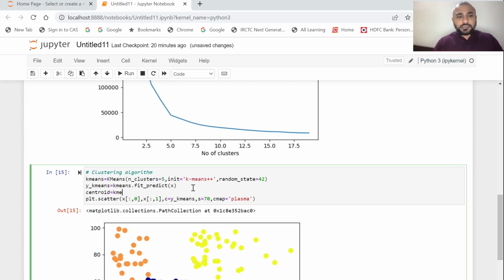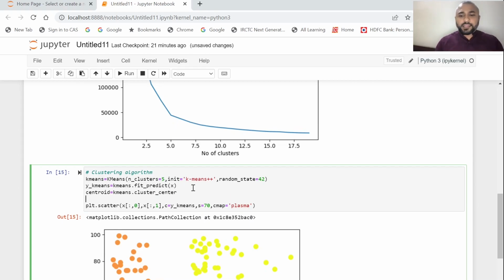I'll say kmeans.cluster_centers_. Okay, kmeans.cluster_centers_. And if I want to know what labels are available, I'll say kmeans.labels_.